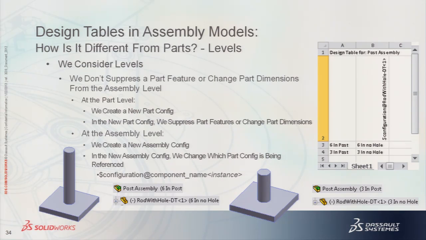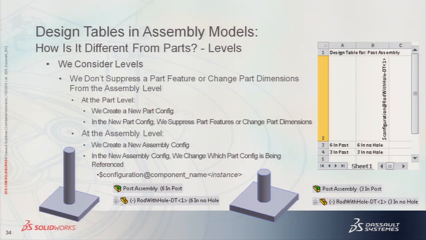This is how they're different. We consider levels, and I need to be very clear about this. Level is not a SolidWorks term. It is a Joe term. It is what I use because layers is already taken by AutoCAD. We've got other things going on, so I talk about levels. We know we have a top-level assembly, right? And then we can have a sub-level assembly and then components below that. That's what I'm talking about with levels.